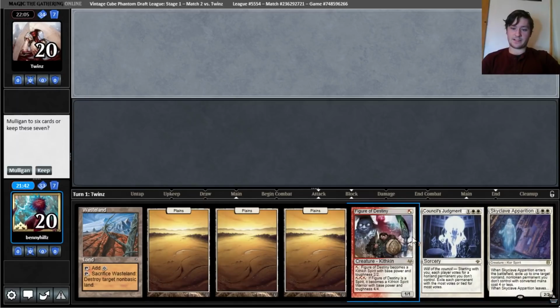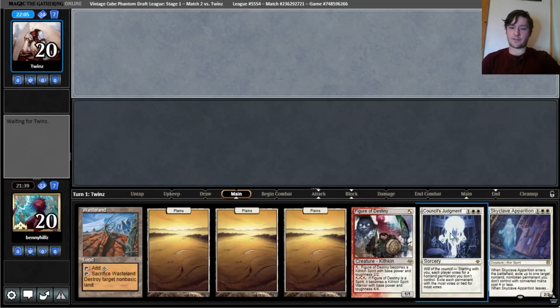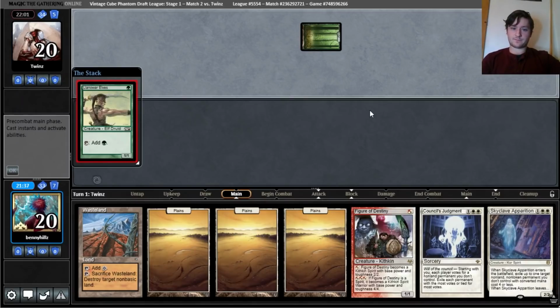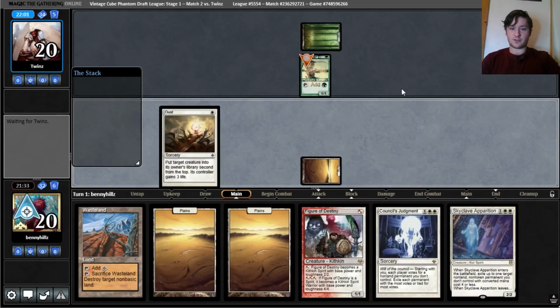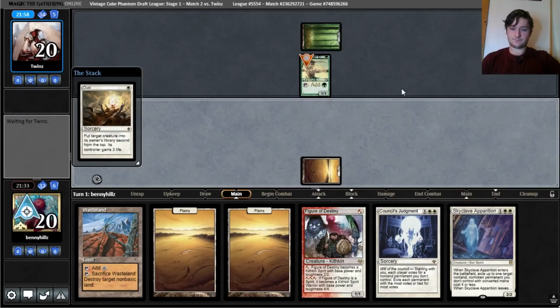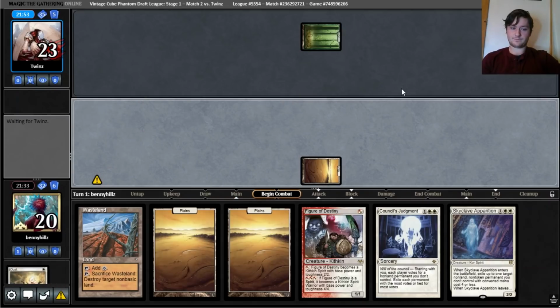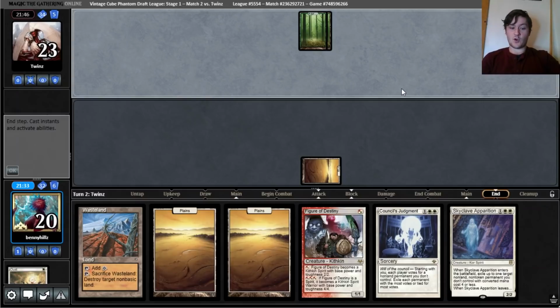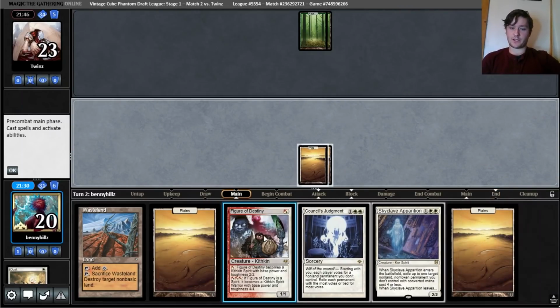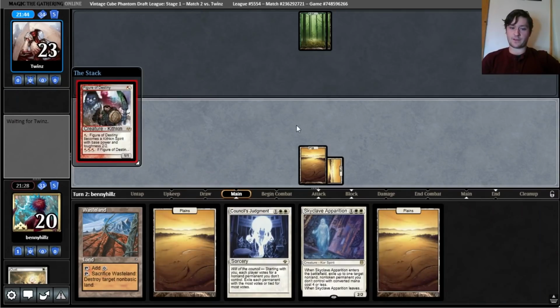Well, we have a lot of lands in this hand, but I think it's still keepable. Council's Judgment and the Skyclave Apparition are great in this matchup, and we have a 1-drop. Oust. Ooh, that was a beautiful draw. I think we just want to Oust this immediately. Slow them down. No play. That's great for us. Although drawing Plains was not great for us. So now we drop the figure and pass.